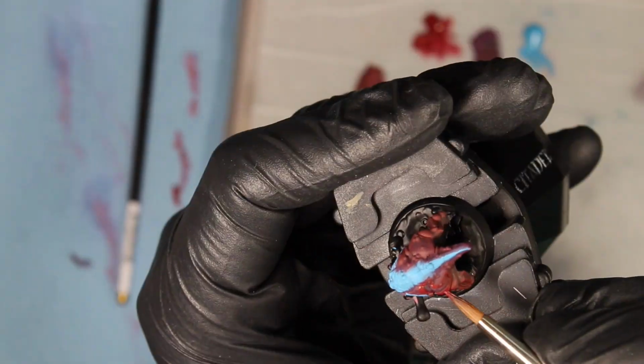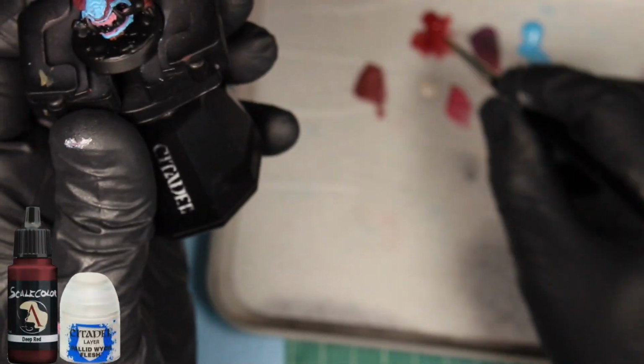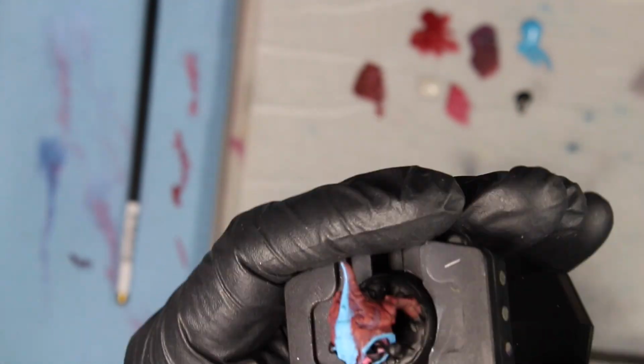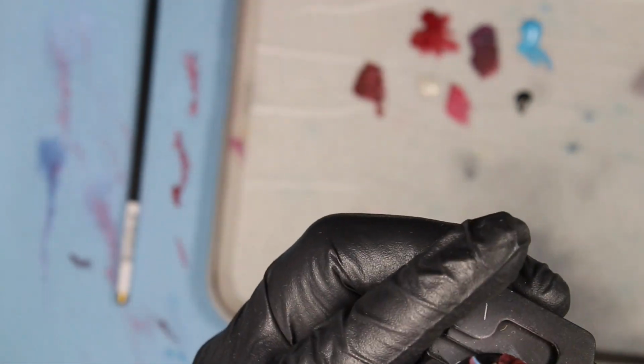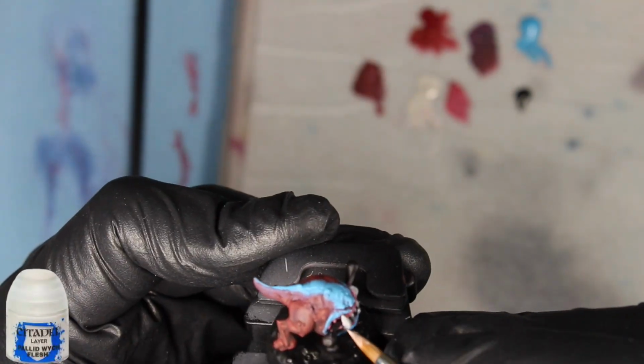And you'll see here, I do it until it looks pretty good, then I let it dry, then I do it again, and again, and again. Now I'm going to move on a little bit while that dries, and I'm going to work further on the gums, working to bring those highlights up. Again, taking our deep red and our Pallid Witch Flesh and adding to the gum line.